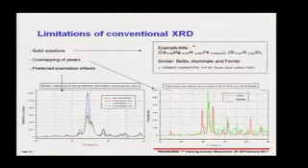So this is the limit of conventional X-ray diffraction. We have solid solution, which also changes the heights of the peaks. So if, for example, you have a magnesium atom instead of a calcium atom, this changes the scattering intensity of the atoms in those positions and changes the peak heights. We can have preferential orientation effects, and most importantly, we have these terrible peak overlaps. So this just shows an example of A-lite and B-lite, and you can see there are almost no peaks in either phase that aren't overlapped by the other phase.